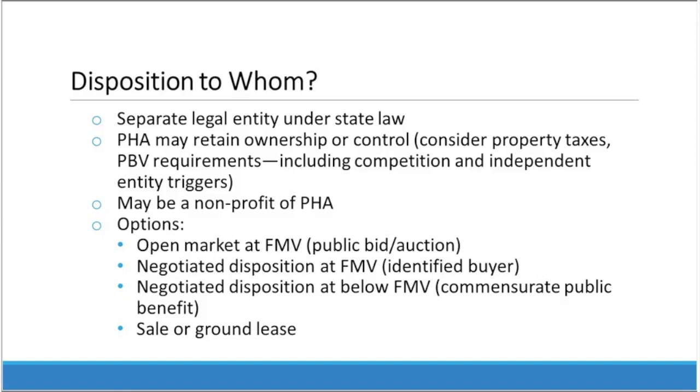Sometimes with preservation projects, and this is actually common, this is how I do most of the ones I work on, a housing authority owns a traditional public housing building. The housing authority owns the land, the housing authority owns the building. The housing authority will sell the building to a limited partnership at less than fair market value, and it will retain ownership of the land, and it will sign a ground lease with the ownership of the building to allow the building's owner to sit on the housing authority's land. That's a pretty common structure, pretty common when low-income housing tax credits are used.